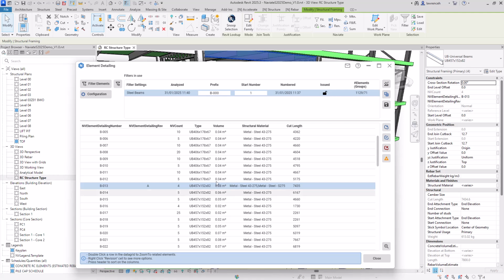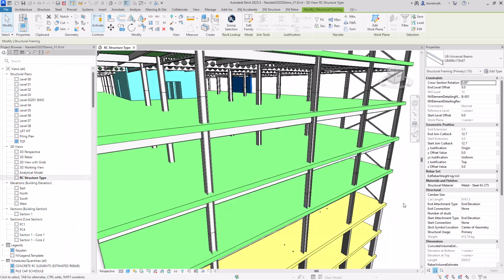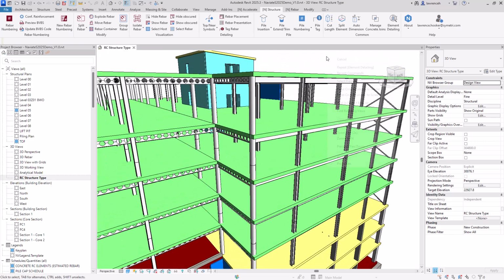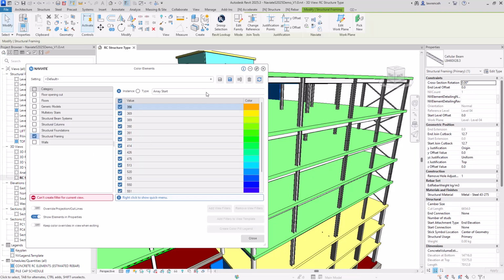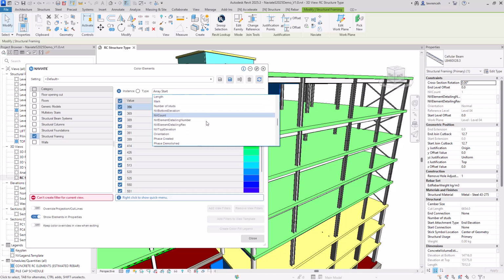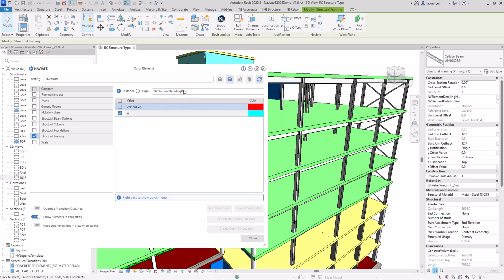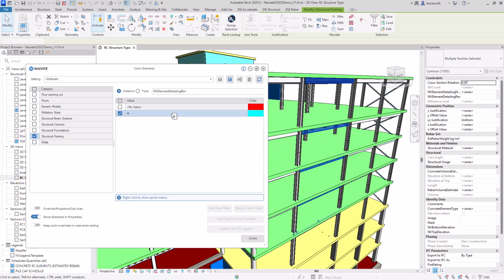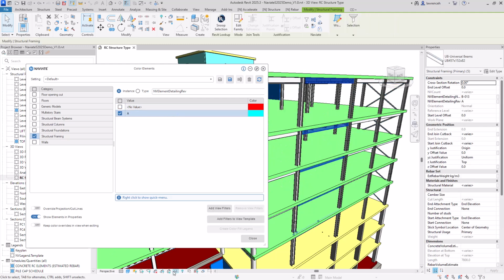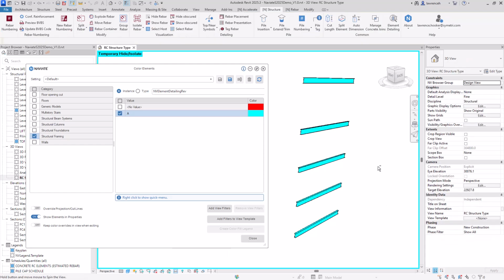I can make those revisions here, and if I'm happy with those, I can go ahead and save them. Closing down the element detailing dialog, we could now make use of colour elements to track those revisions. Again, I can go into structural framing here. In the data grid, I can go down and find my revision for element detailing. And of course now anything that's been revised is going to show up in cyan in this example. Once again, we can pick the row there. We could isolate those to see all of the elements that have now been revised.